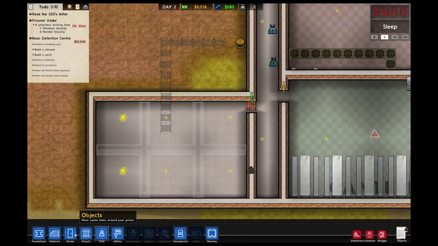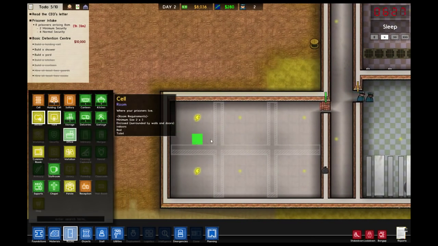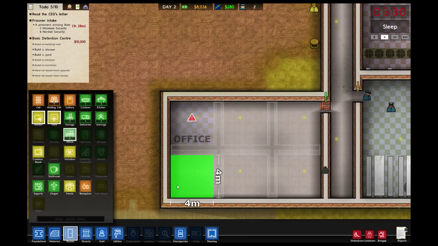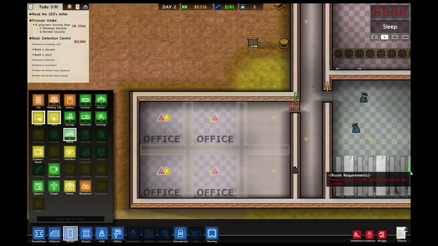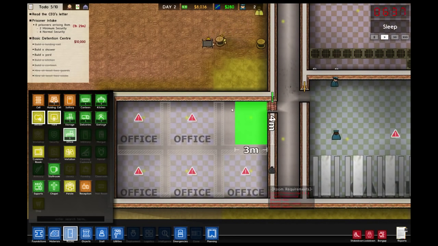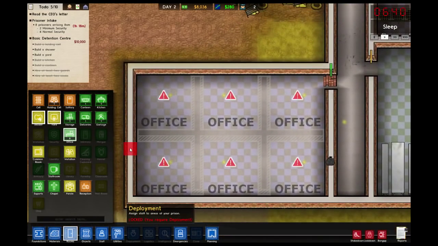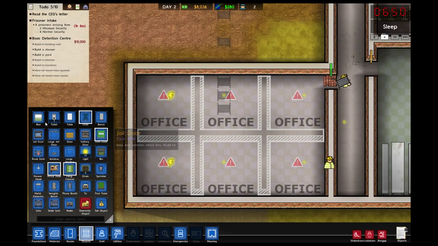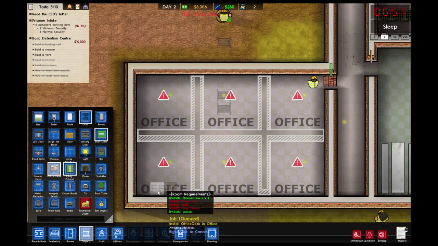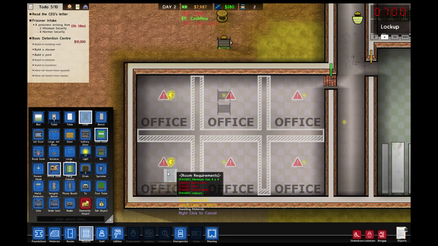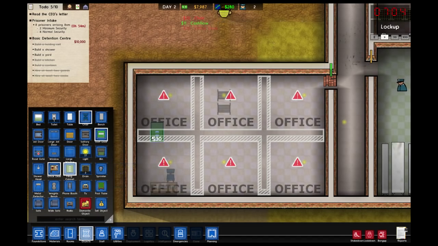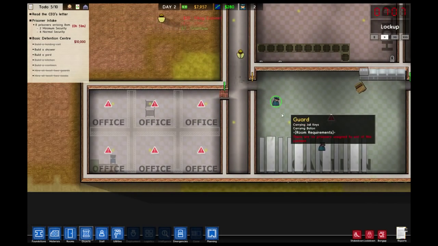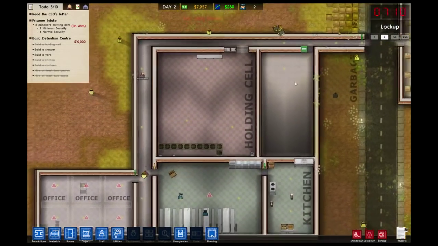So these are going to be my offices, so I need a room. Office. So, 1, 2, 3, 4, 5, 6. I don't need to waste money on separating them. So go to office and I'm going to get a desk. So this is going to be the warden's one up here. And a filing cabinet. There. It's going to be the warden's room. My prisoners are coming very, very soon.